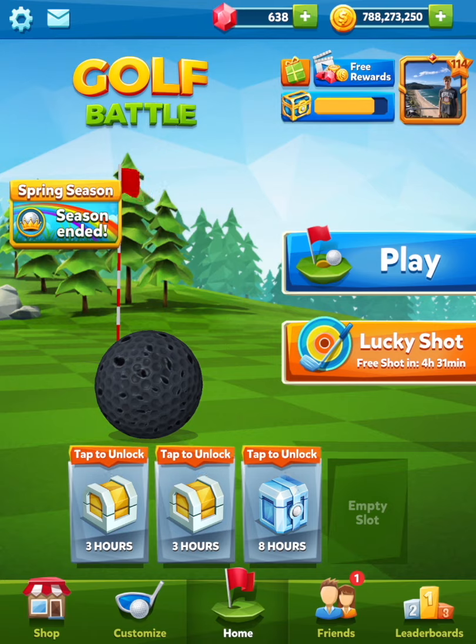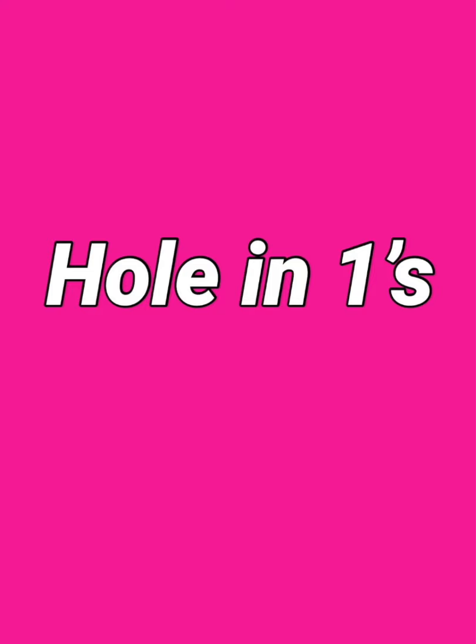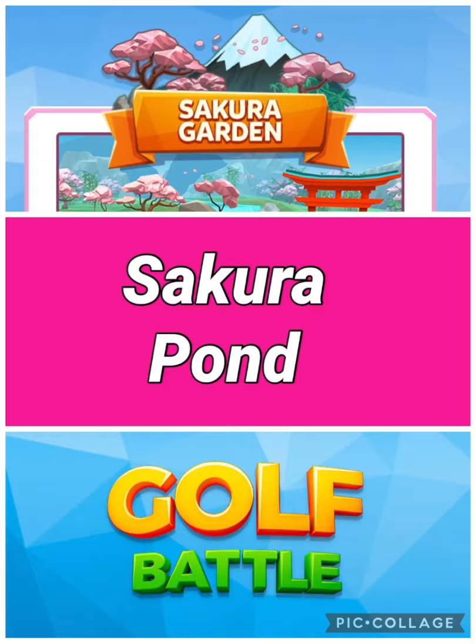And even if you got a 3-power, surprisingly quite a lot of these shortcuts are actually very similar. So you can just follow along, and also as soon as you do get your 4-power, this will help out a lot. So yeah, let's start off straight away with the hole-in-ones, beginning with the Sakura Pond.